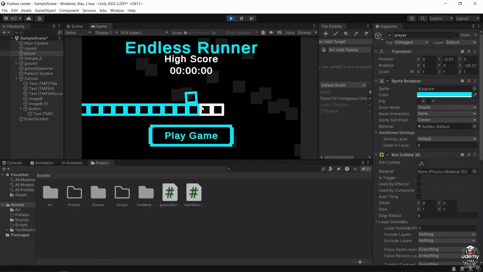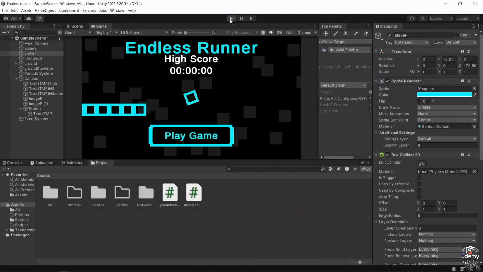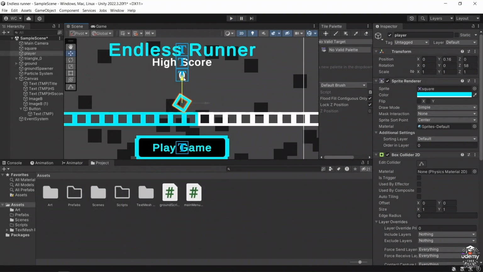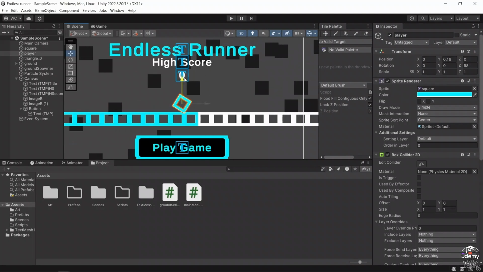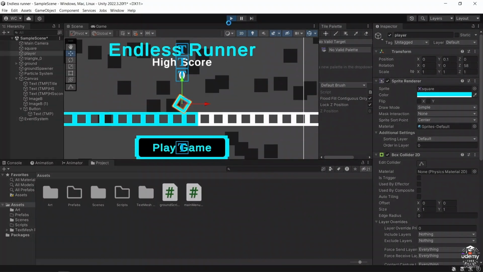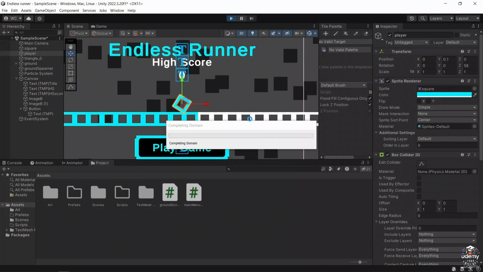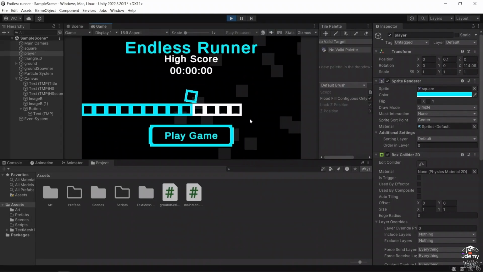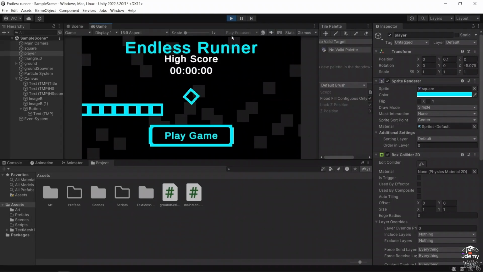Now, looks like he's a little too low. That's why it's getting a little jumbled. So we can go ahead and actually raise up a little bit. Maybe a little bit more. Something like that should be good. Let's hit play and see how that looks. And there we go. Awesome. I like it. Perfect. And we can adjust the speed of the platform later, but for now I like it.